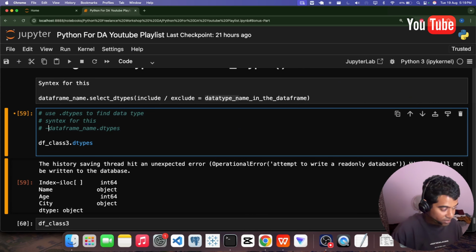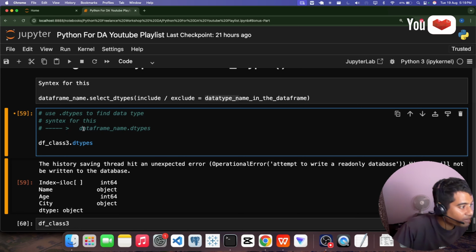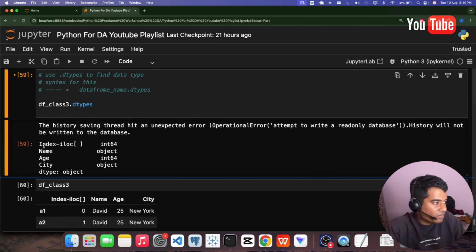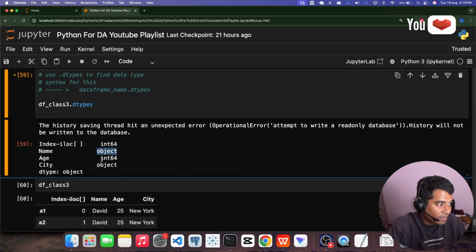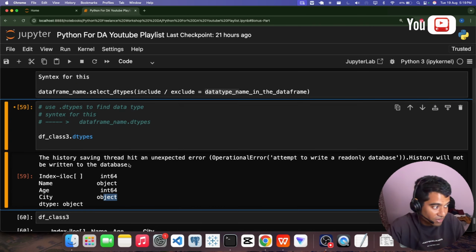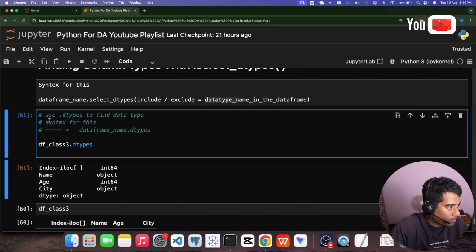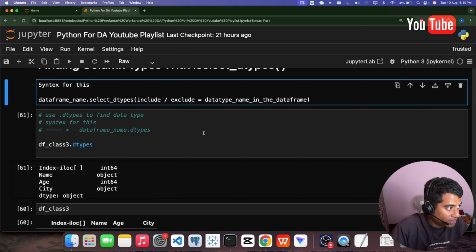It is no rocket science. Here the data frame name was df_class3, and dtypes. You will get the column names and also the data type name for each and every column. This is the format for dtypes, data types.